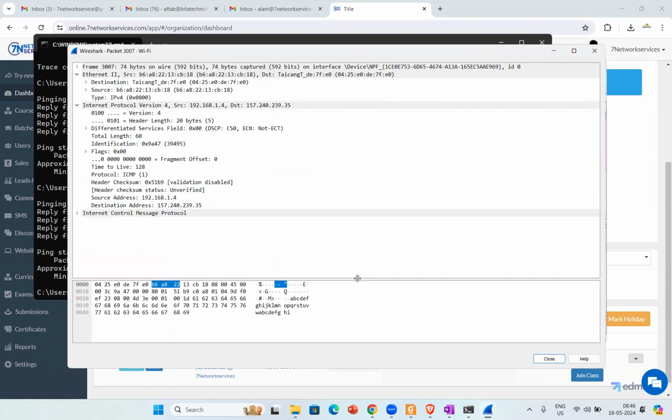Now open it, and in the request packet itself it shows TTL value 128 because my machine is Windows. Then after that, the ICMP packet, source IP, destination IP, everything is here. The IP protocol number for ICMP is 1, and that's also showing here.